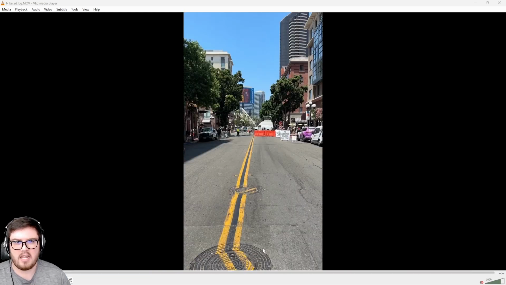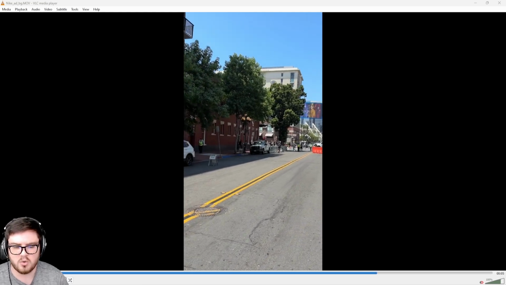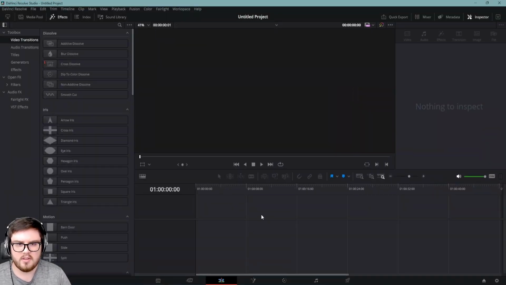Next, we need to go ahead and convert this footage into a workable color space that we're going to be using throughout the entire visual effects process. So what I like to use is a program called DaVinci Resolve. It is the main program all colorists pretty much use, and so that is what we're going to be using.